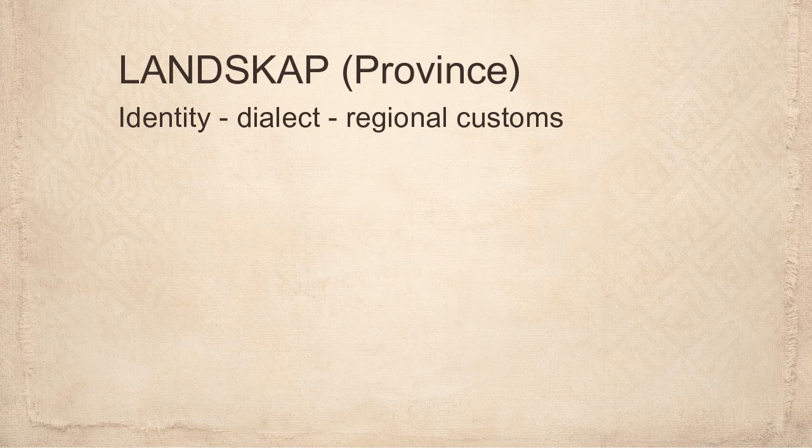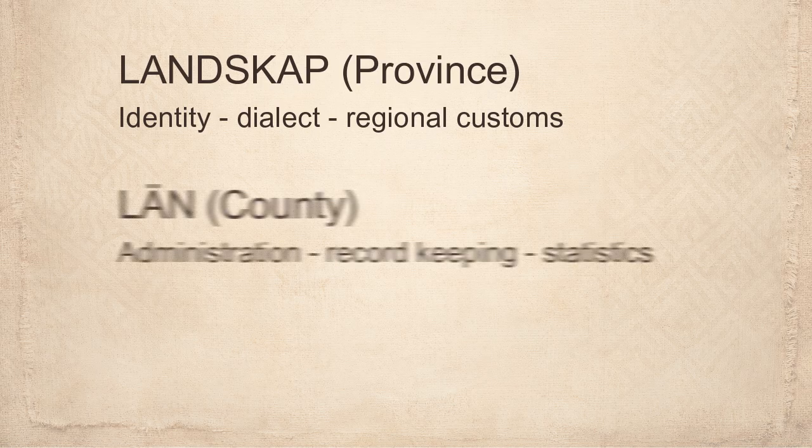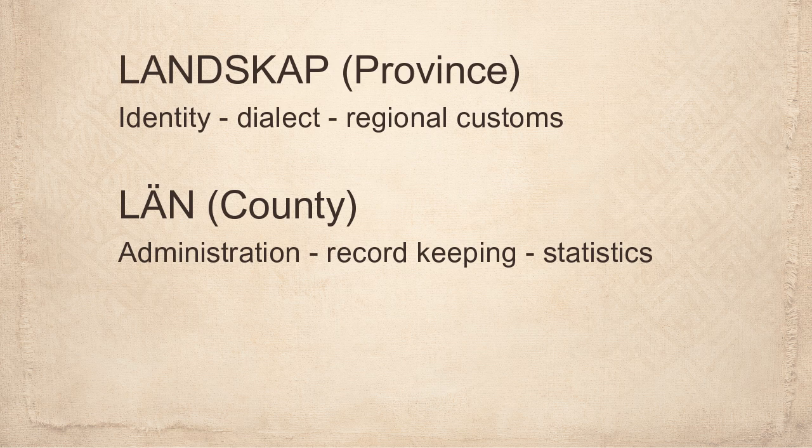Next up, the counties. This is where the records are kept, and these are the names that are included in the standard place format in genealogical databases, indexed records, and when entering information into family trees. The records themselves also will always have the county name on them and never the province name. So even if you don't see the letters LAN appended onto the name of the county, it will still be referring to the county, even if it by chance happens to have the same name as the province.